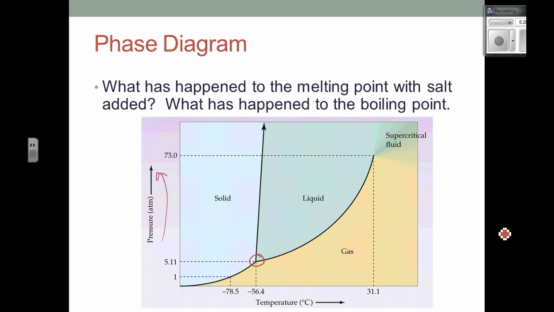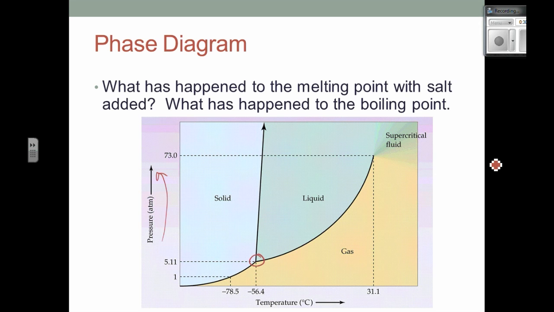Now, right here, are there some water molecules above the water in the water bottle? So we have liquid and gas occurring at the same time. And then as we go up this curve, we get to the supercritical fluid, where it's a combination of gas and liquid. So now I want you guys to think about at your table, draw this curve, and then draw another curve as to what it would look like if we added salt.